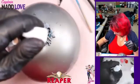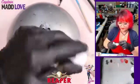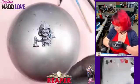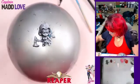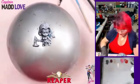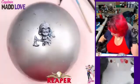Is he out there? Sorry, he was late. He was eating tacos. My palette seems to be acting a little funky today. I apologize. This is new palette paper and I'm still working with it. Sometimes things just don't go my way.